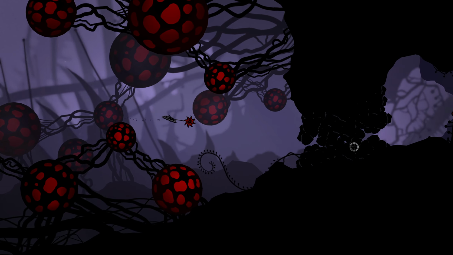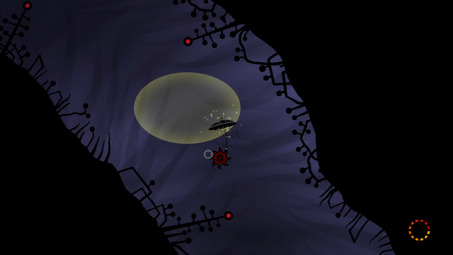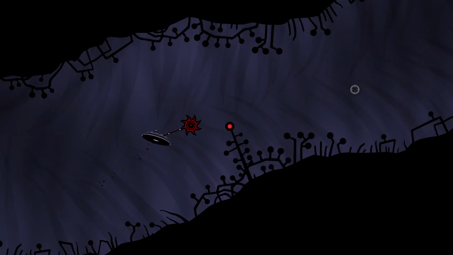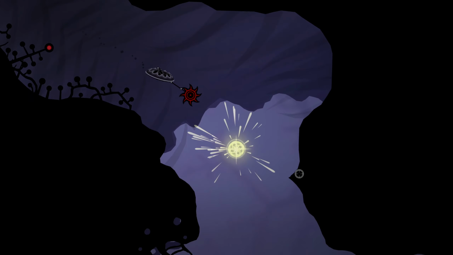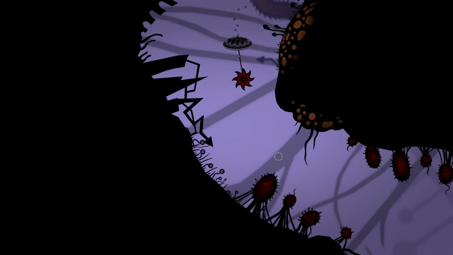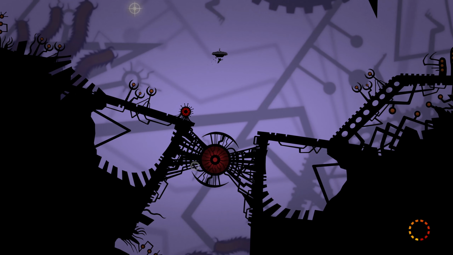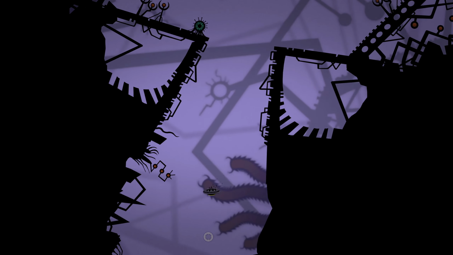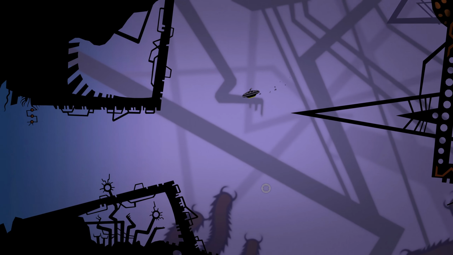So this leads us on to the rocket progression point. So back into the air current. That heals us up. Round and round and round we go. And here's the gate. Actual progress. Into weird techno land by the looks of it.